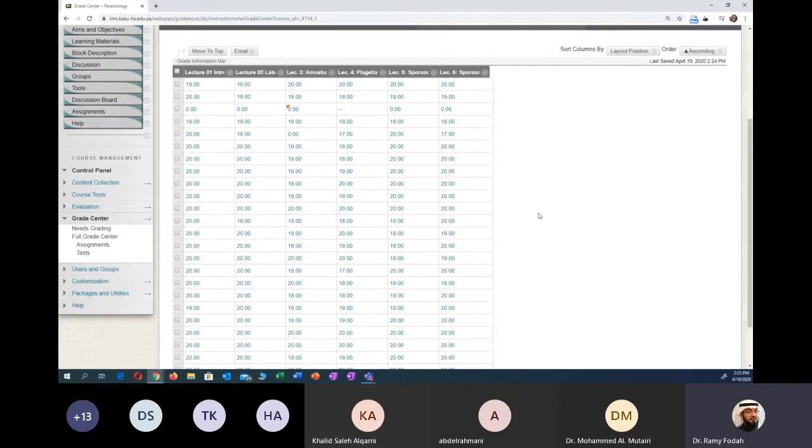And once I change it, it's going to give you this little triangle, telling you that this cell was filled manually. When you go to the needs grading and do the grading from there, it's not going to show this triangle. But if I go to the grading center and put the results manually, it's going to show this small triangle, just telling you that this was entered manually.